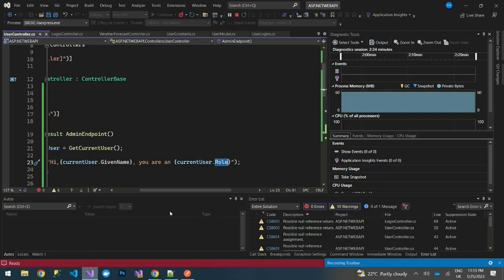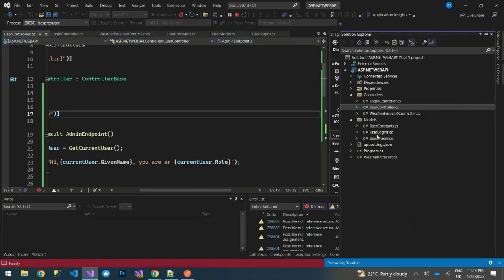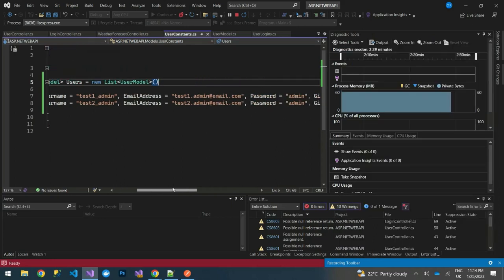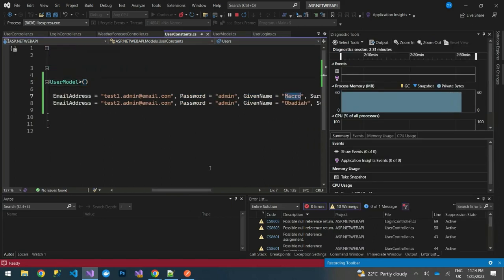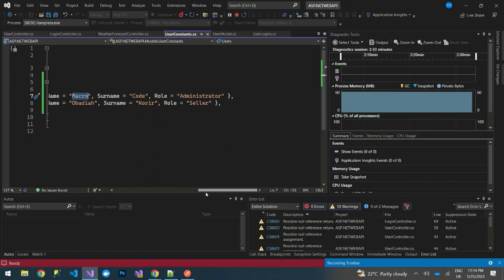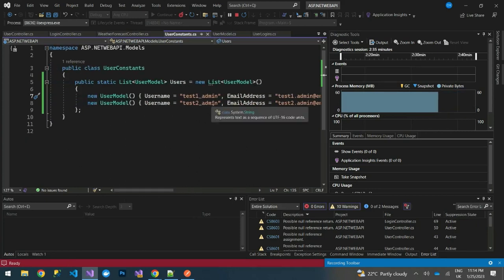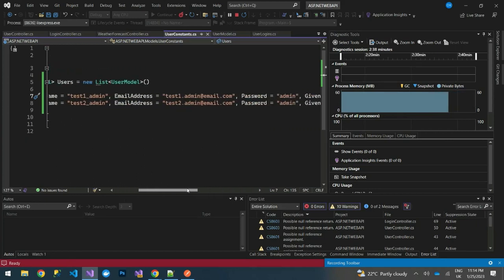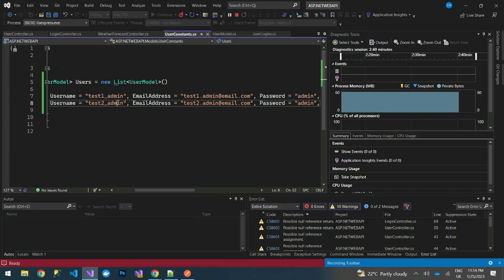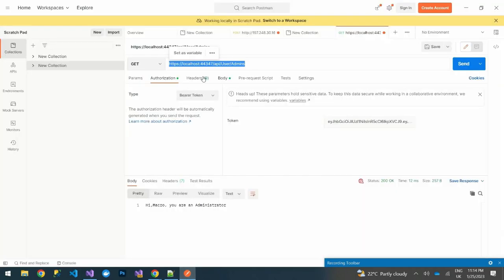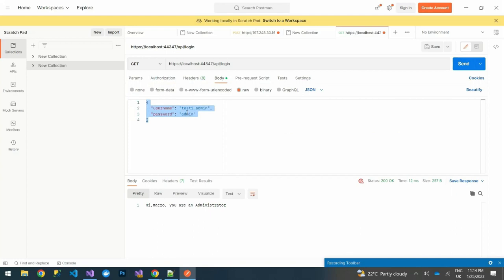So if you go to user constants and check, we have macro is our admin. So if we use the other one, we can replace this, then we try as another user. So let's log in. So no authentication body, we use the other name, then we send. So this is a post.